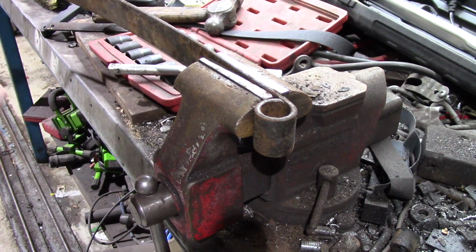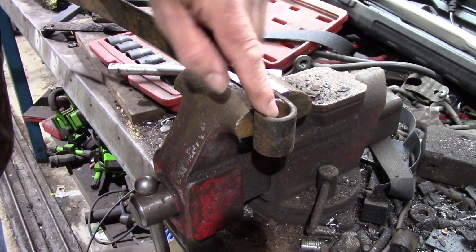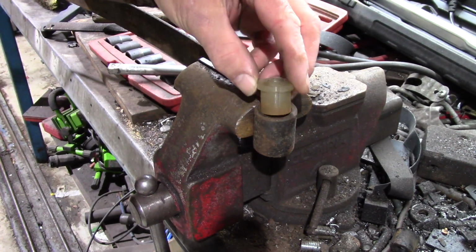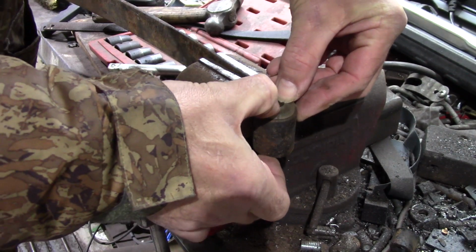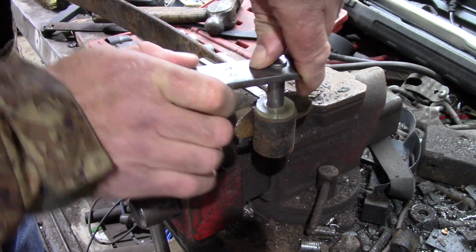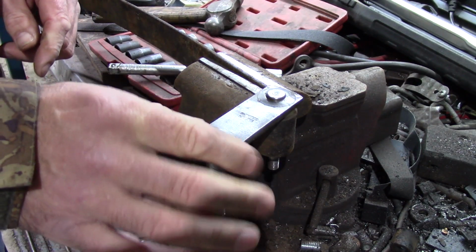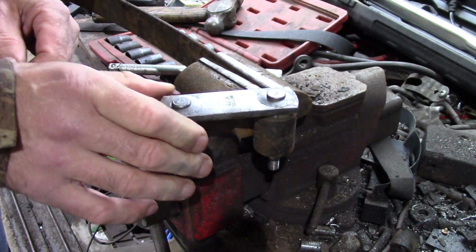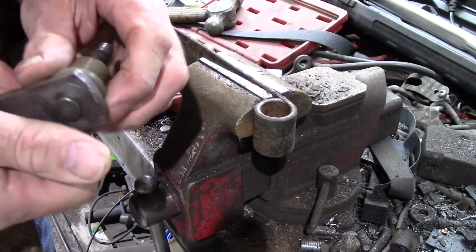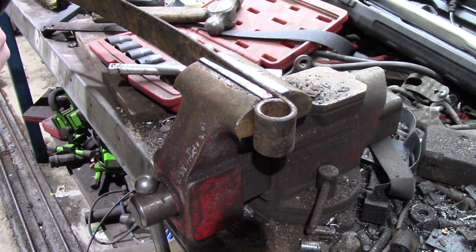Right, so I just popped down to the workshop quickly just to try this bush in the spring. I've knocked the old bushes out and I've just given that cavity a quick clean up with a wire brush and electric drill. So we'll see if this bush fits now. Oh, perfect fit. And the shackle. Oh, that is absolutely perfect. When I assemble it, I'll put some silicone grease on the shaft of the shackle so that it can rotate freely. That is an absolutely perfect fit. Right, I'm very happy with that. I can go ahead and make the other three now.